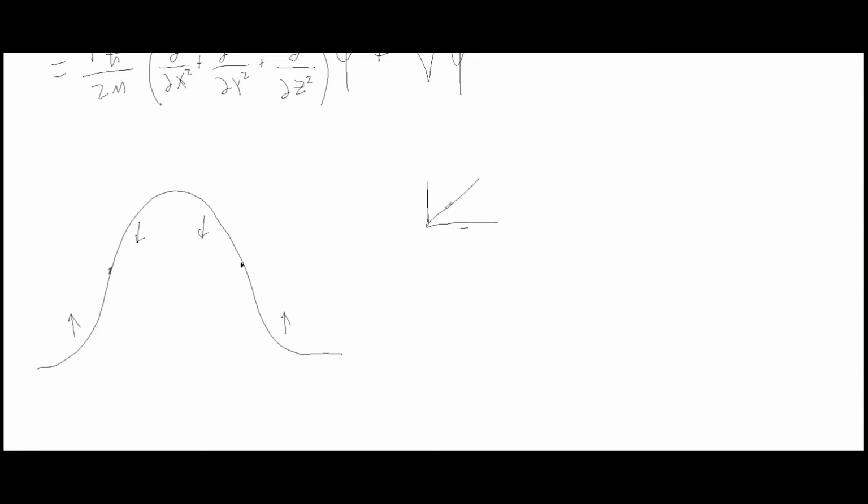We don't have more upwardness right here than we do right here. Whereas if we had something that looked like this, then we have more upwardness right here than we do right here. And so this would be positive divergence. And if we had something that looked maybe more like this, then we have less upwardness right here than we do right here. So that is negative divergence.